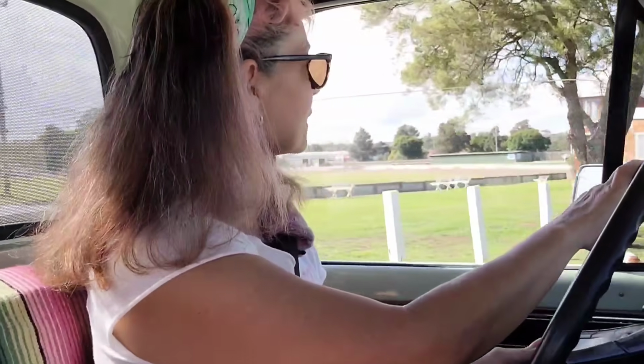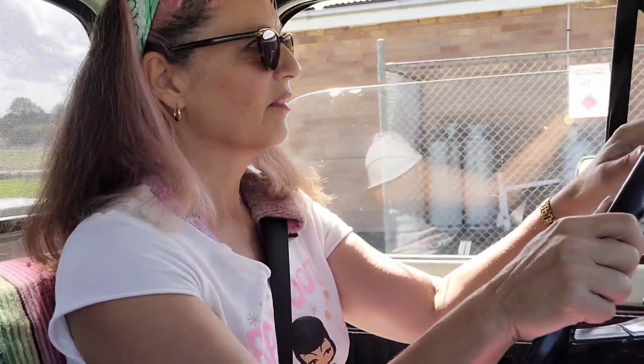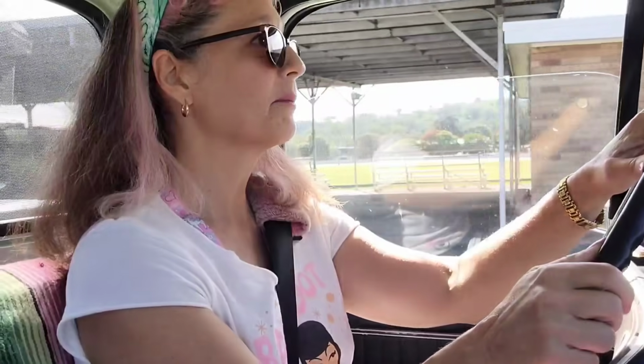Oh, I love that view in my side mirror. Pretty cute. So as we go past here, you'll see the undercover parking areas. It's like being in a garage. I didn't really want to camp in a garage, so I'm really glad I got my little grassy spot. It was beautiful. Yeah, so these are the undercover areas. There's a caravan in there. See? Not my cup of tea. But if you want to be undercover and if it's raining, I guess it might be a good thing.